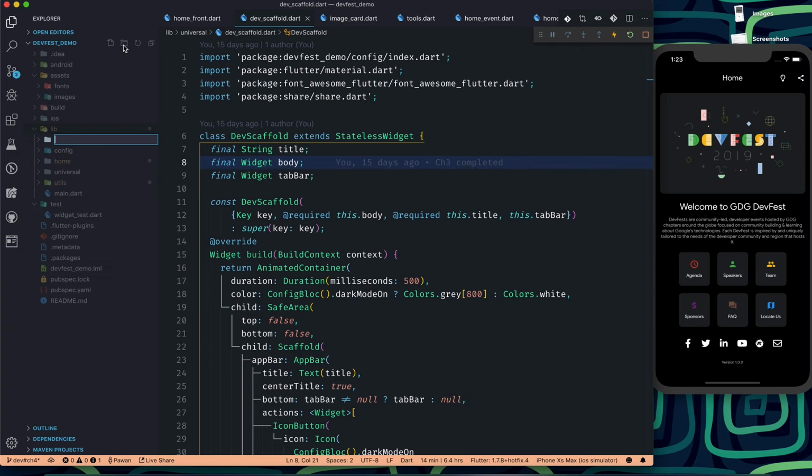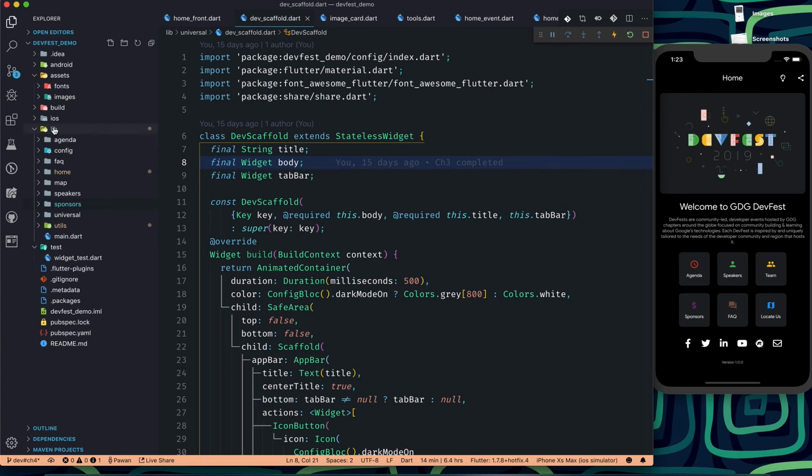So we'll create one folder for agenda, okay? We will create another folder for, let's say, FAQ, because we need FAQ as well. Then we will create one folder for map, then one folder for speakers, then one folder for sponsors, and then one folder for, let's say, team.